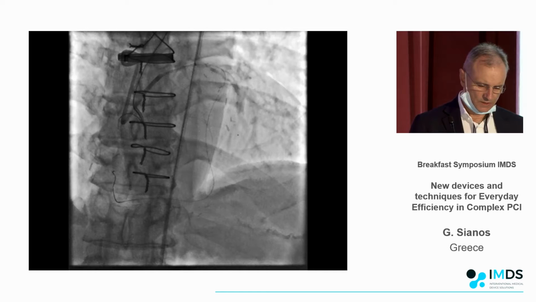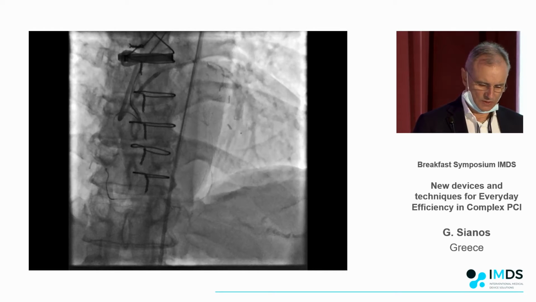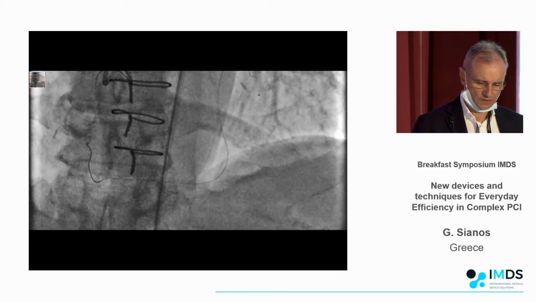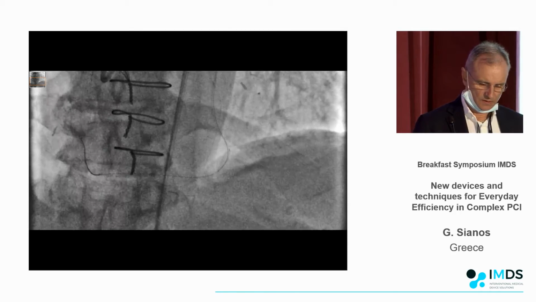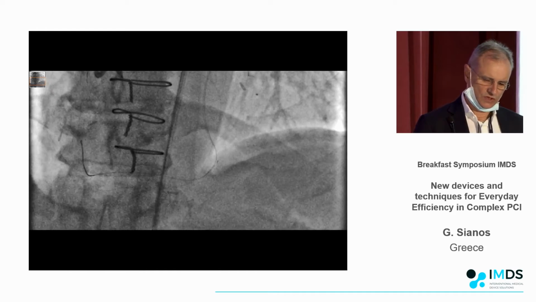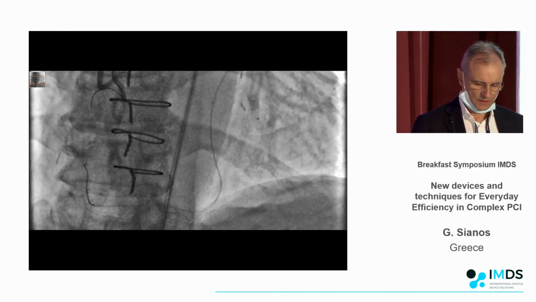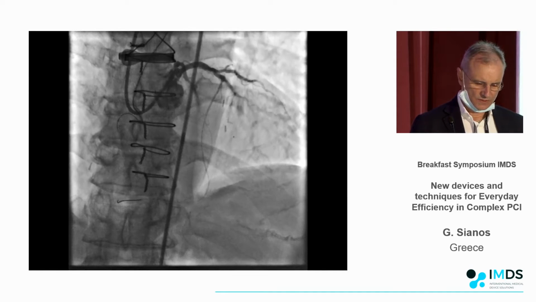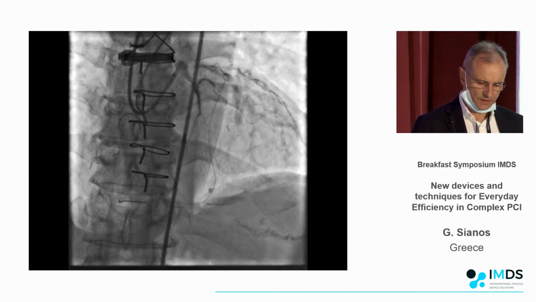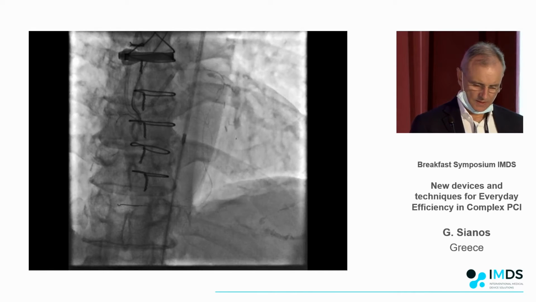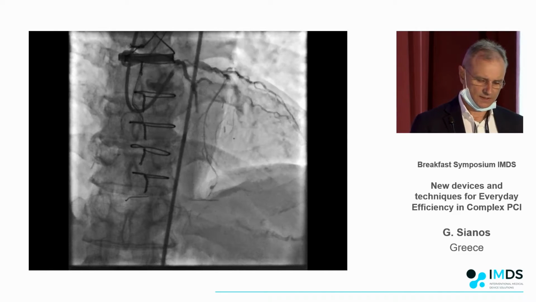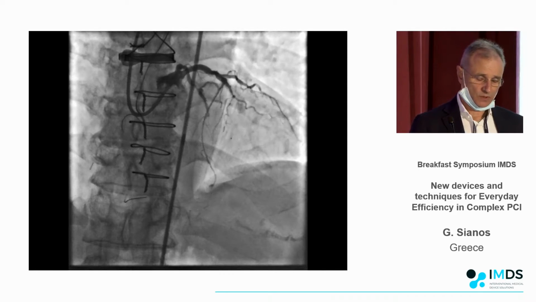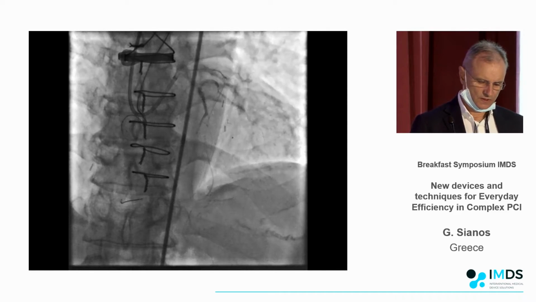In these kinds of collaterals, there is always a resistance that one cannot appreciate, but it's always focal. You see the close-up here. The balloon is coming, and then it just jumps again, as in the previous case. What happened in this case is very interesting. There was a very focal hematoma that was created, and this was the only one. We now have 20 cases. We're preparing a publication. In 19 of the 20, the balloon worked very nicely, and this was the worst complication.